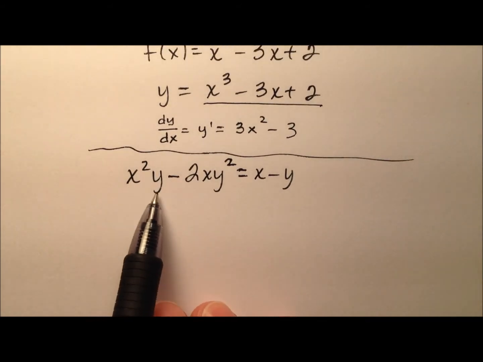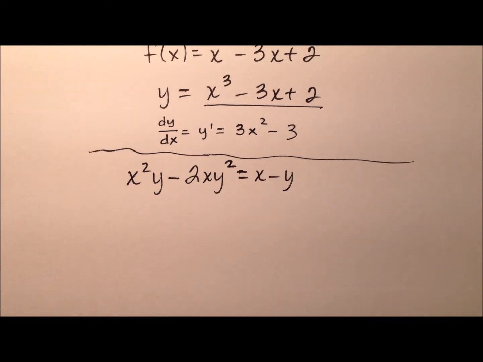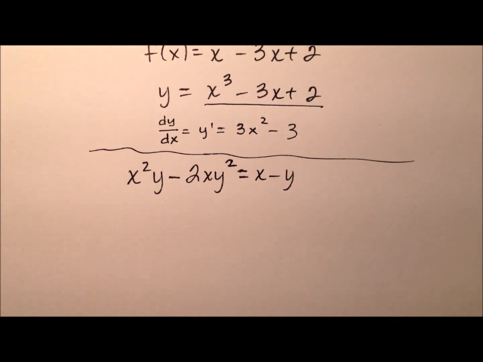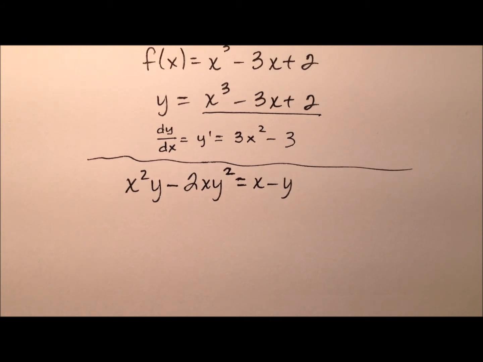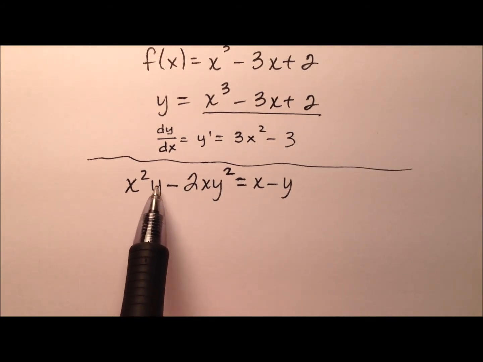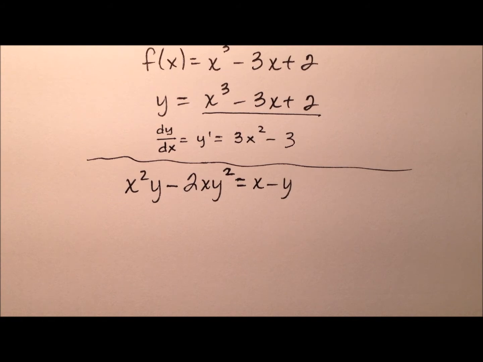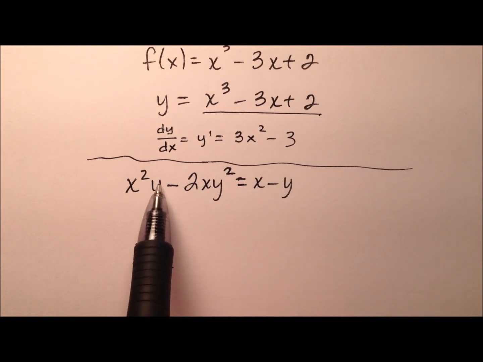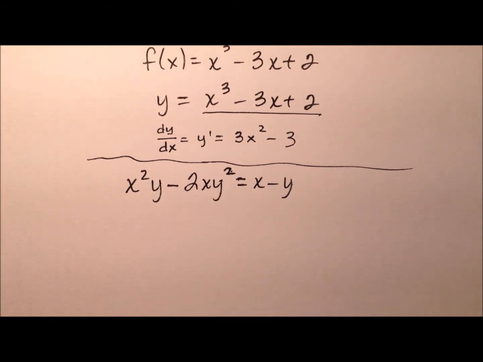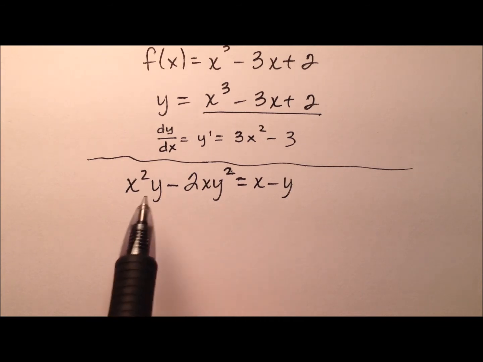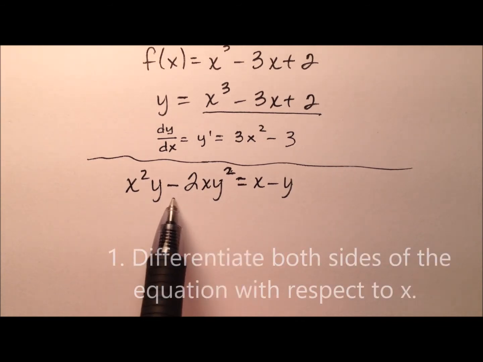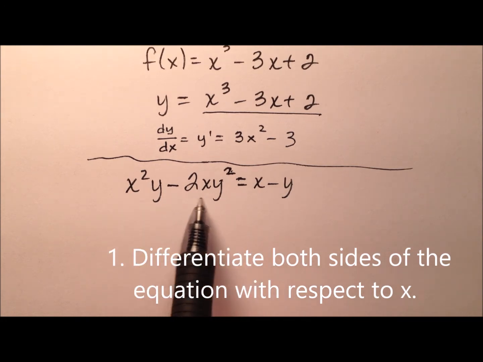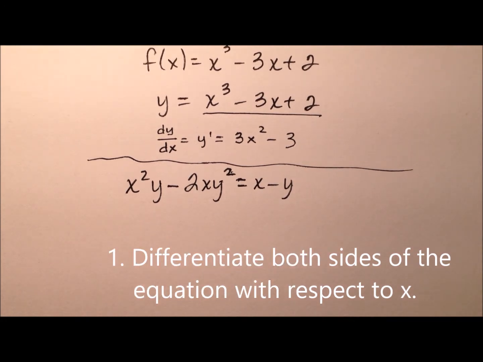So let's take a look at our first of two examples. We're going to look at x squared y minus 2xy squared equals x minus y. We see that it's written in implicit form, and there's no real great way to solve for y or get y isolated and write it in terms of x. We know this because we see a y term, but we also see a y squared term. All right, so when we do implicit differentiation, it's kind of a four-step approach. The first step is differentiating the equation term by term, and each time that we differentiate a y, we need to include a y prime with it.